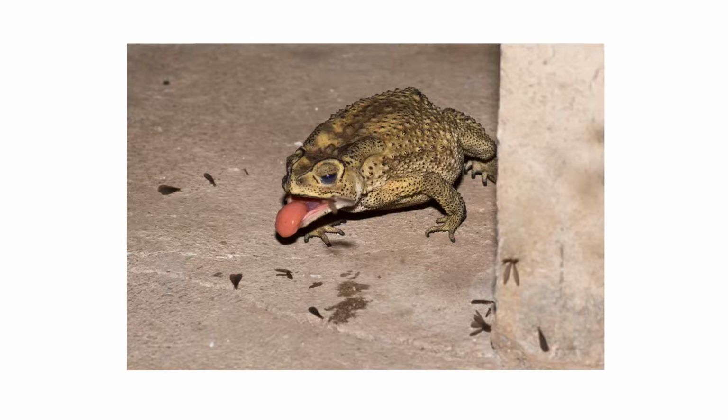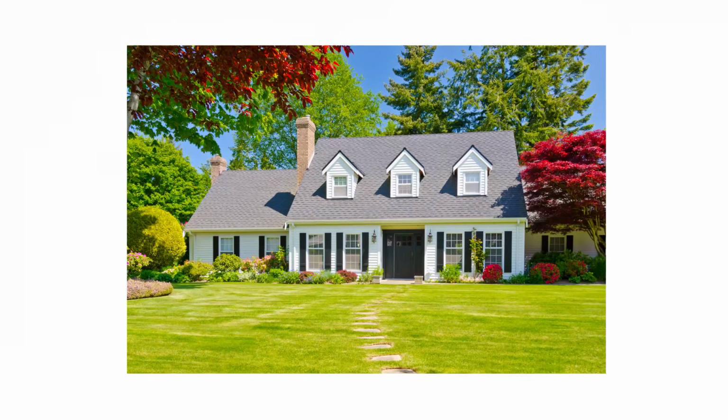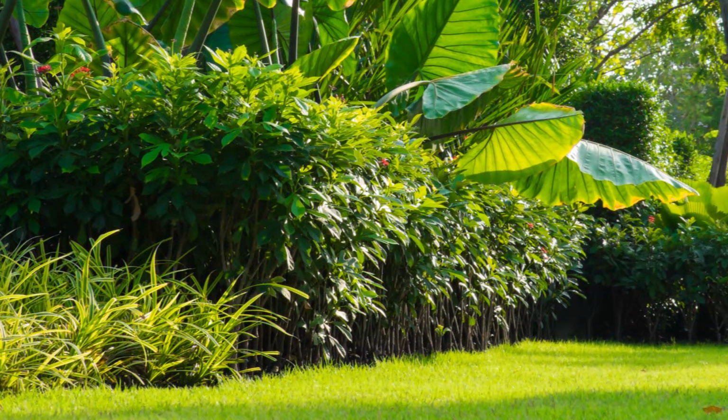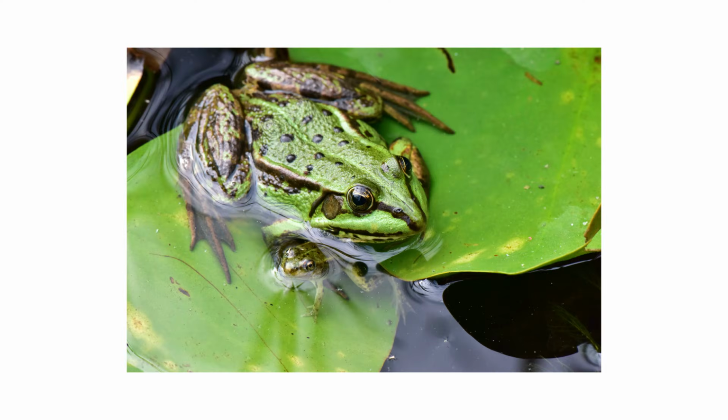Inspection is the next phase of any good pest control plan. Once you know what your pests look like, check around your property to confirm their presence or find hot spots of activity. When you conduct your inspection, take note of anything that can encourage frog or toad activity as well as the animals themselves. Frogs live near fresh water.